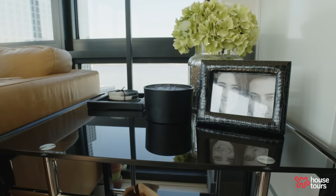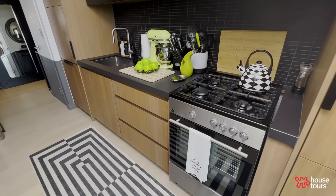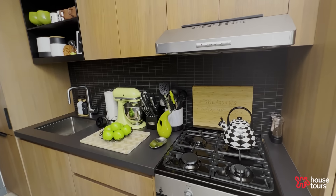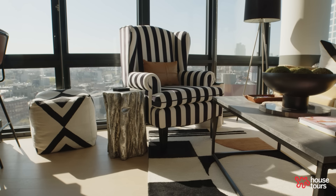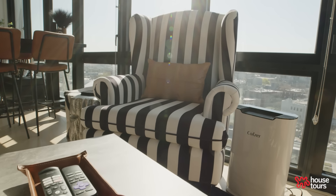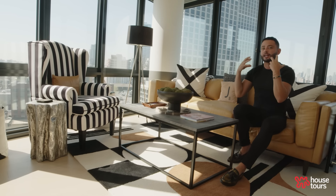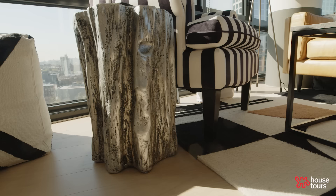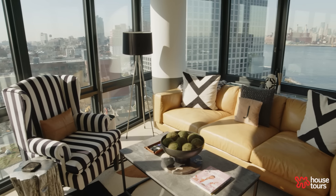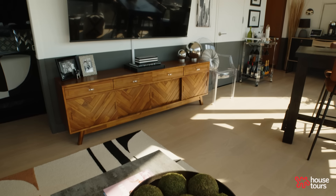You need a pop of color. In my situation, I love a lime green moment — everything from live plants to moss balls to various décor items that allow that little pop to happen so it doesn't become entirely muted and dull. And I can't avoid talking about my pride and joy: my striped Beetlejuice throne, as I call it. It turns into a focal point, but it works because everything surrounding it — the end table, lamp, couch, and coffee table — is solid. I wanted to go into this apartment with a neutral color scheme.